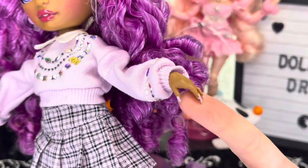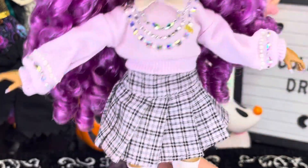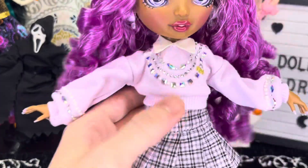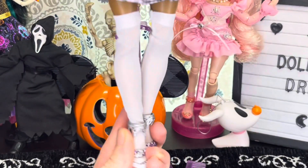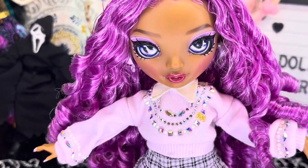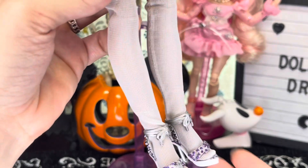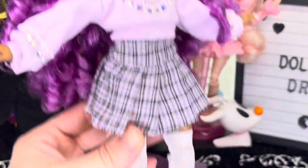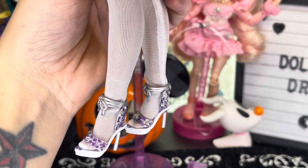Her nails are a medium length and appear to be a metallic purple color. She has an adorable light purple skirt — it's plaid with a black pattern and it's pleated, like a high-waisted type of skirt. Both outfit pieces are held in the back by velcro. She has adorable white knee-high socks on — give me a doll with a plaid skirt and knee-high socks and I am sold! It takes me right back to Clueless. And look at these shoes — beautiful silver strappy heels with purple gems on them. She is mixing chemicals in a lab in style!